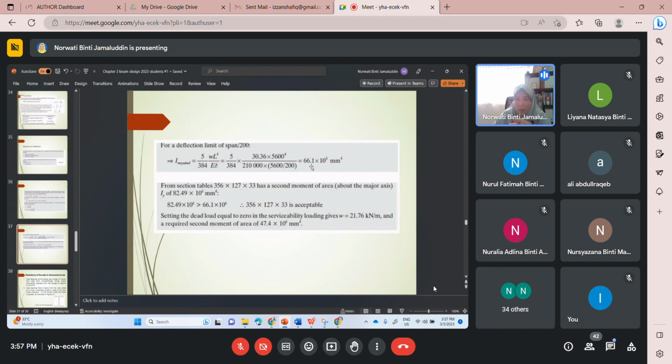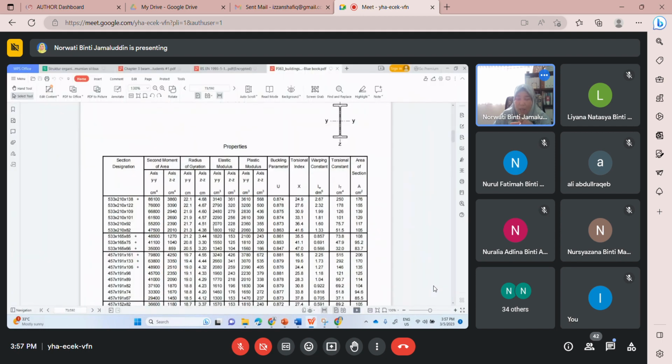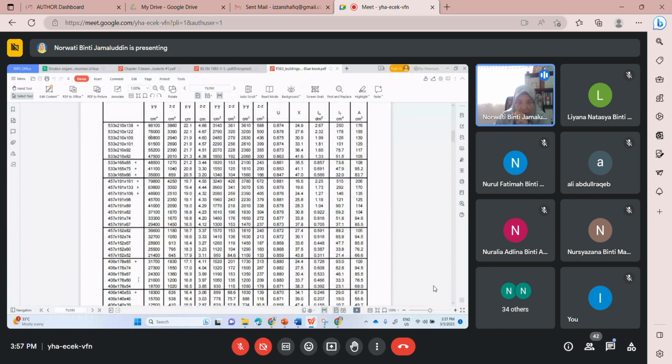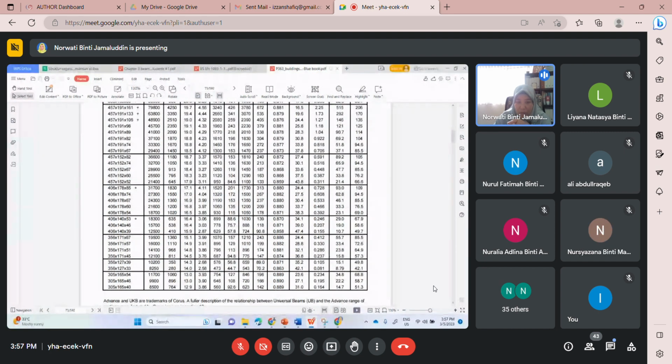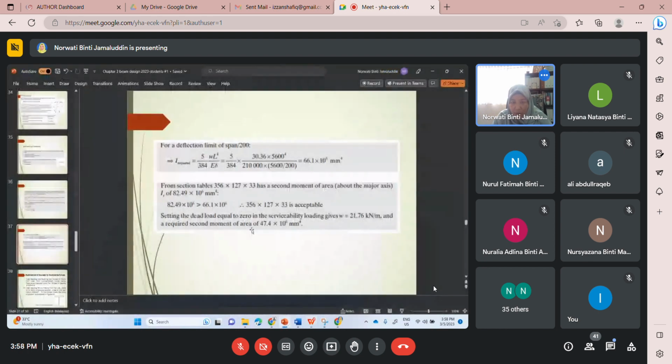So we need to select an I-beam that has slightly more than I required. 66 is here, slightly more. Yours is in centimeter, mine is in millimeter, so convert. 66.1 times 10 to the power of 6 millimeter to the power of 4 is centimeter to the power of 4.